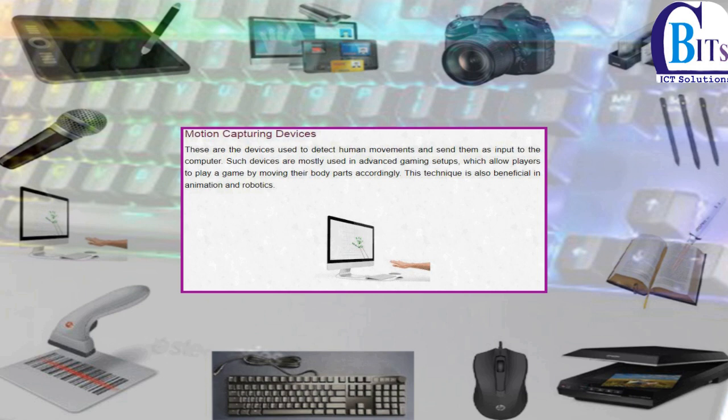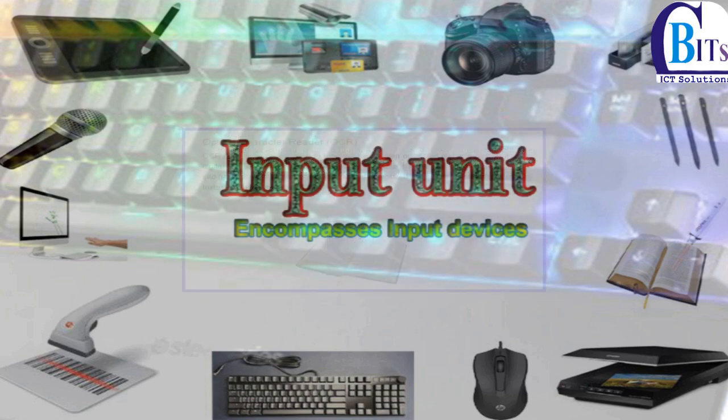Motion capturing devices. These are devices used to detect humans' movements and send them as input to the computer. Such devices are mostly used in advanced gaming setups, which allow players to play a game by moving their body parts accordingly. This technique is also beneficial in animation and robotics.